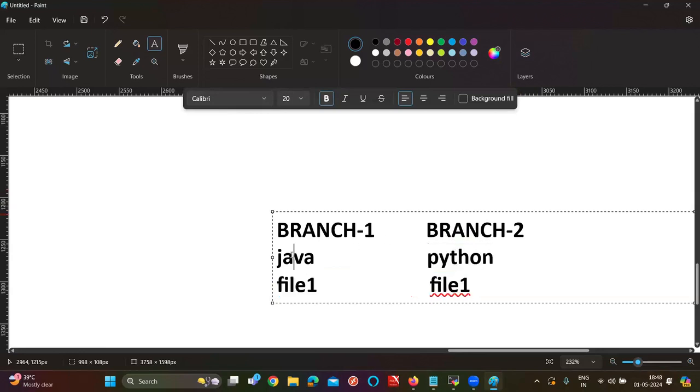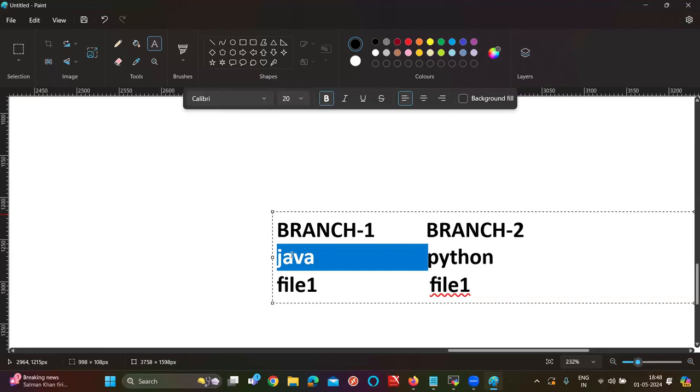Python. But this file is having which code? How can you put two different code in a single file? Is it going to create an issue or not, sir? So this is what exactly we can call as merge conflict. That means whenever you are merging some specific file, due to the difference in content, you are going to face some issues. That is called merge conflict.